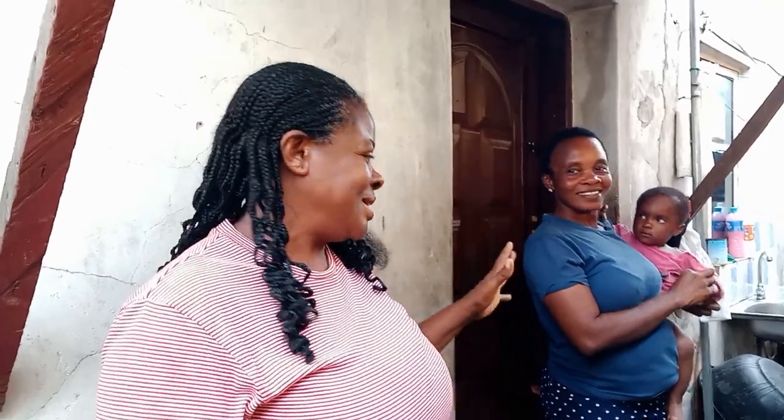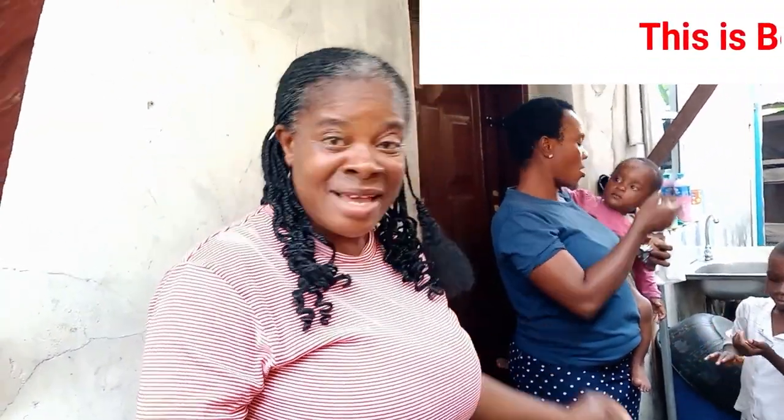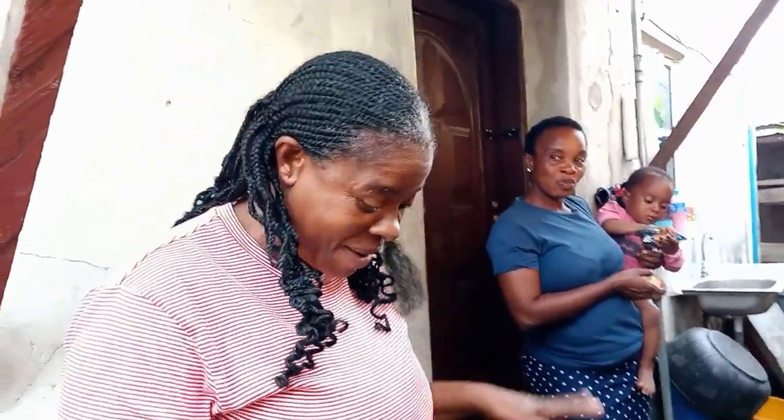Thanks for doing that. Here I am with my niece. Today we are making bar soap. That is the tablet soap. So the other day we showed you how to make liquid soap. And today we have just finished making the bar soap. I tell you, we have just finished making it. So I'm going to show you.